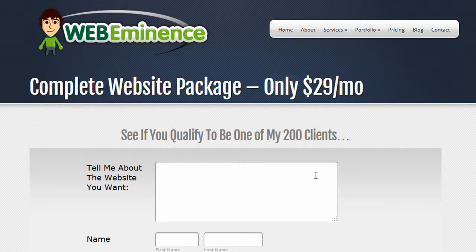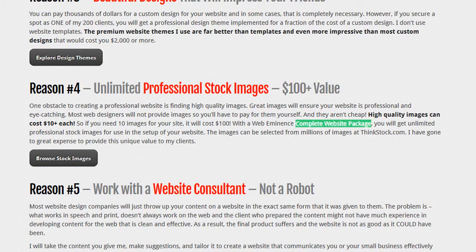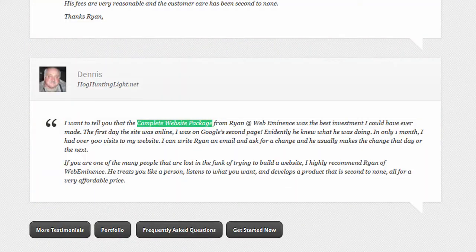The next important aspect of on-page SEO is including your keywords within your content. And this is pretty obvious, but many people still don't do it. So for example, on my page, if I search for the term complete website package, which is my targeted keyword, you'll find it here in the heading like I just mentioned. Here it is in the second heading. And you'll also find it a few times in the body text of my page. So make sure you're including your targeted keyword within the content of your page.